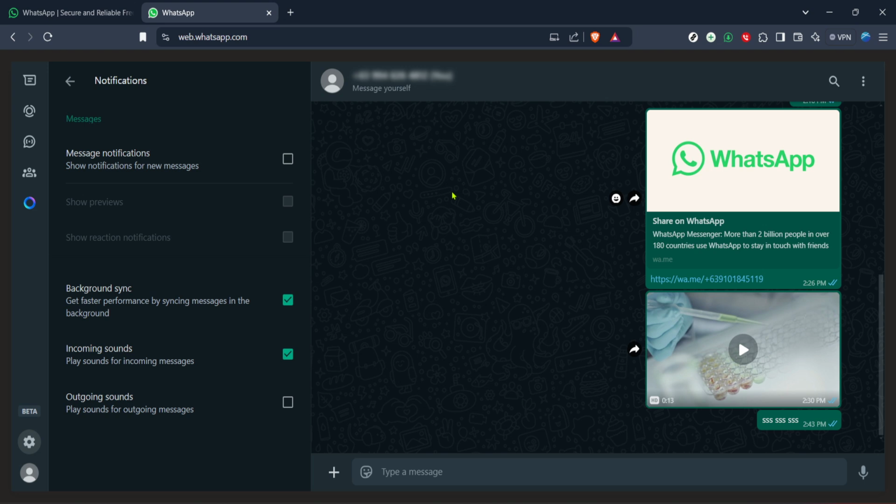And there you go. You're all set to receive notifications on WhatsApp Web, making sure you're always in the loop without needing to glance at your phone every other minute. Whether it's coordinating with your team, staying in touch with family, or planning an outing with friends, you're now equipped to do it all from the comfort of your desktop.